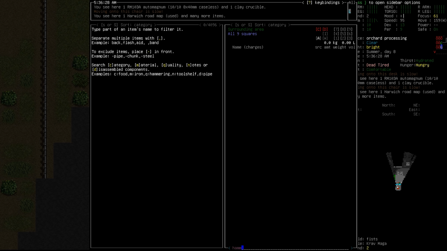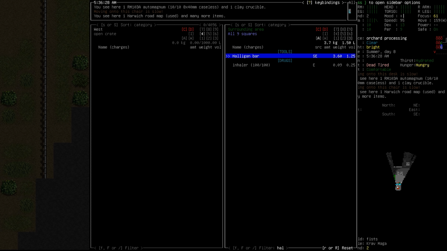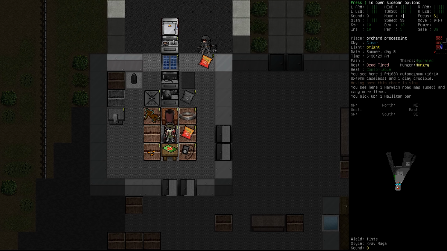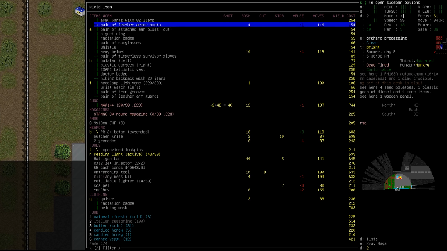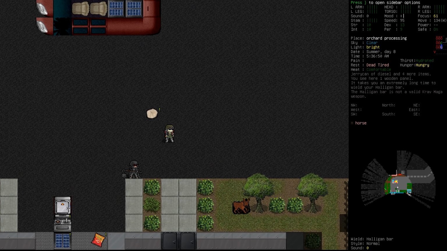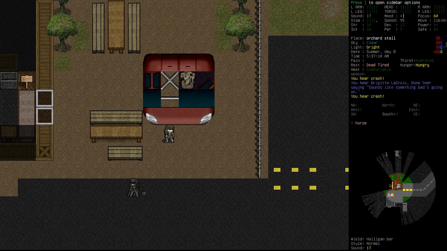What kind of hammers do we have? We've got a Halligan bar, which is pretty good. Yeah, I think I'm going to pick up the Halligan bar. I think that's the right call for now. And we're going to go ahead and wield that Halligan bar. We're going to use that to just smash up this vehicle a bit.